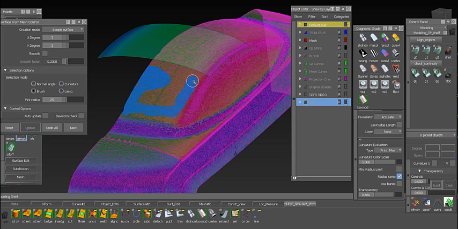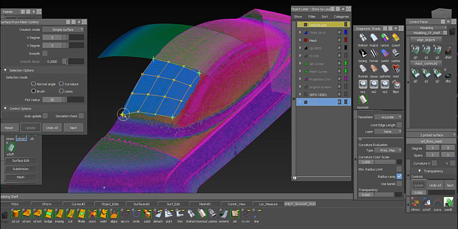In other words, don't go beyond the tangent point. So there we go. I think we'll go for that, and then come down here and hit build, and it builds a surface for us.